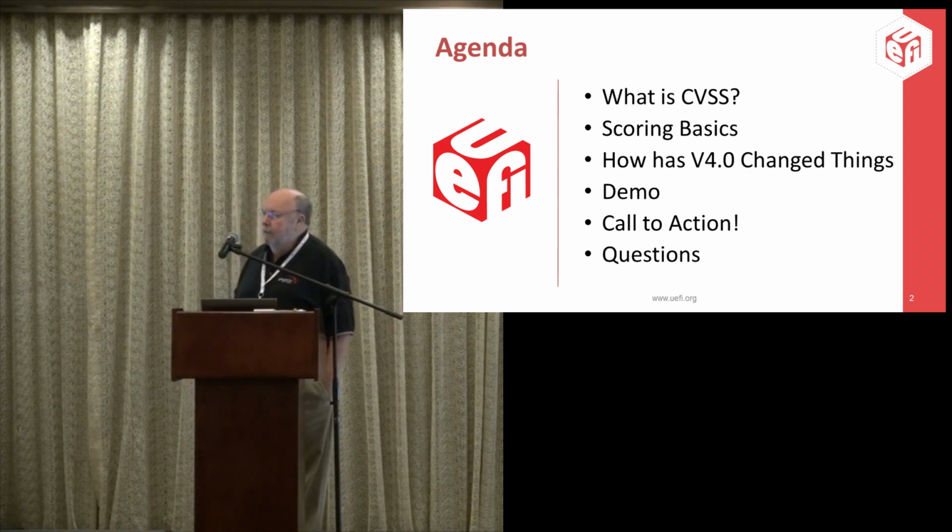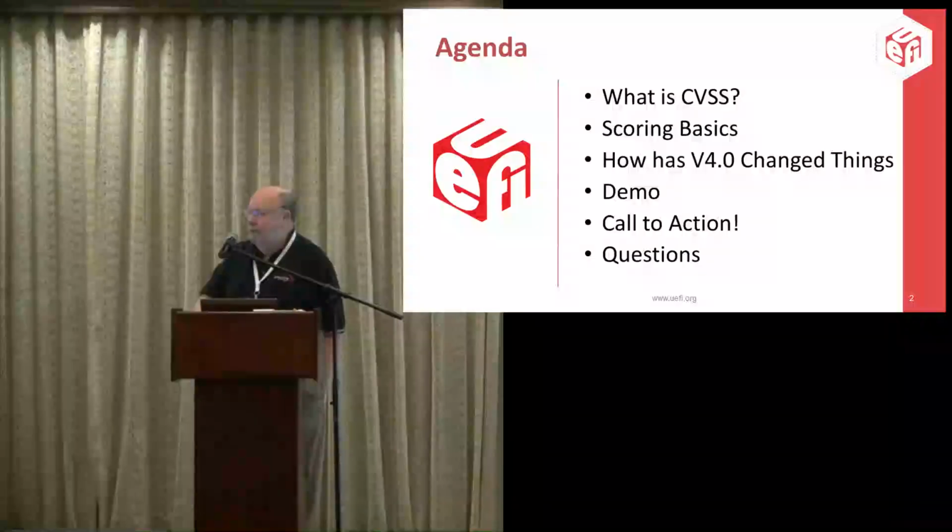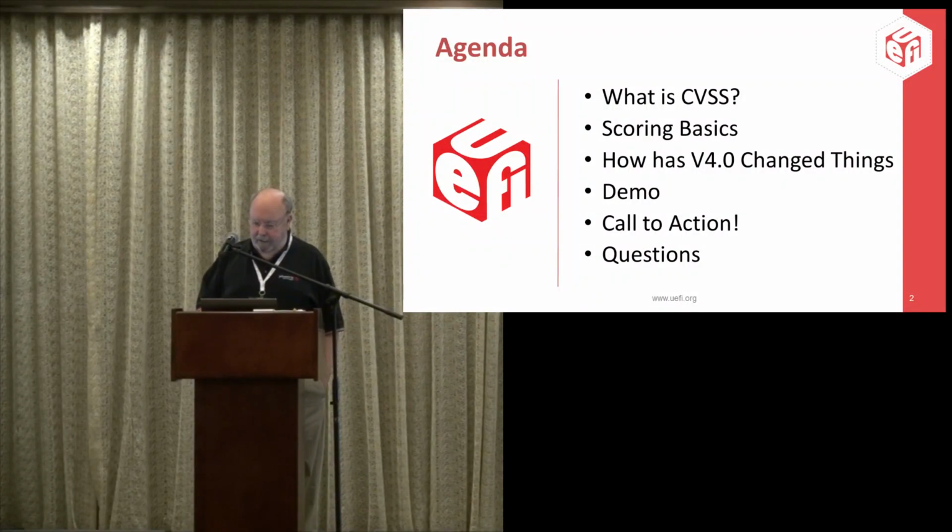And then the most important thing is the CVSS SIG is releasing the end of this month, the 31st, Halloween, an exciting time, is planning to release anyway, version 4.0. A lot of folks are still using 3.0, and there's been a 3.1 for quite a while, but it's going to be releasing 4.0. So I'm talking today about what's in 4.0 and how it's different and that kind of thing. And I'm actually going to demo a scoring process, which probably most of you have never seen. And then we're going to talk about some calls to action.